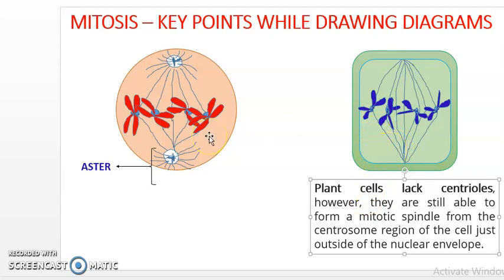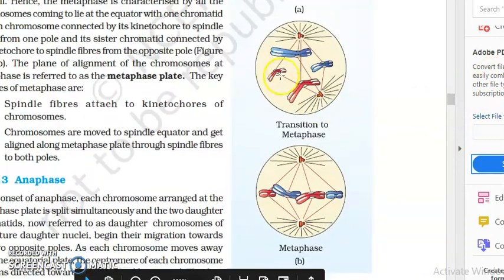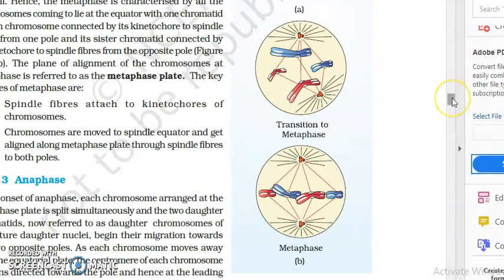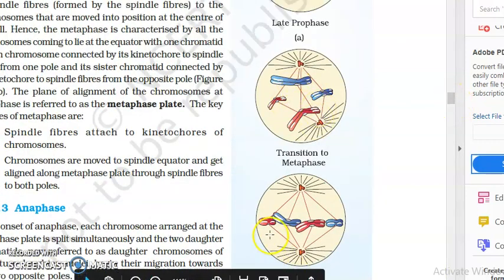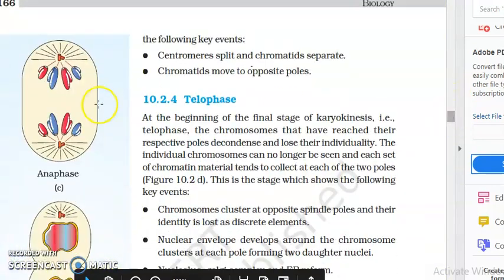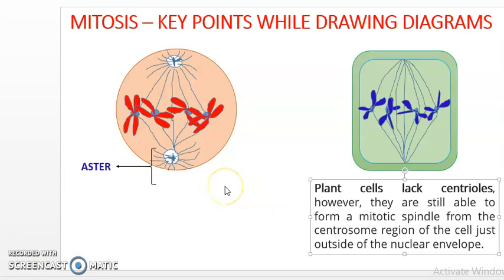And another thing which goes common for both kinds of cells is if you have started with a common number of chromosomes by late prophase, if you are drawing, let's say, four chromosomes, this means throughout the other three, two stages, that is metaphase and anaphase, your chromosome number has to remain four only. It suddenly cannot become five odd number of chromosomes. Well, we are not splitting them for the time being. So five cannot become 2.5 or 2.5. So this is some common sense rules. These are some common sense rules you need to apply. So the number of chromosomes, so for example, in late prophase you drew four chromosomes, in metaphase also there are four. In anaphase again you are showing the splitting of four chromosomes at the centromeres. So please remember, you cannot change the chromosome number at your own whim and fancy or out of just a careless mistake. Be very careful of that.